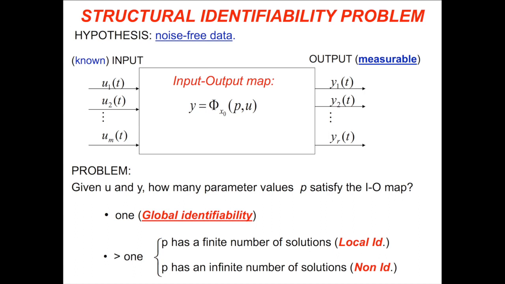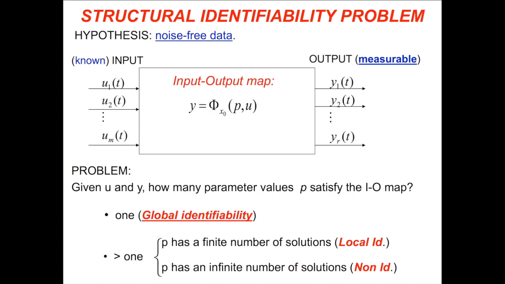The key ingredient for structural identifiability is the input-output map of the model. Whatever method is used, you have to arrive at defining this input-output map, which is a set of polynomials depending only on U and Y, and they describe all the pairs U and Y that satisfy your original dynamical model. It's enough for our purposes to arrive at an implicit form of this input-output map.